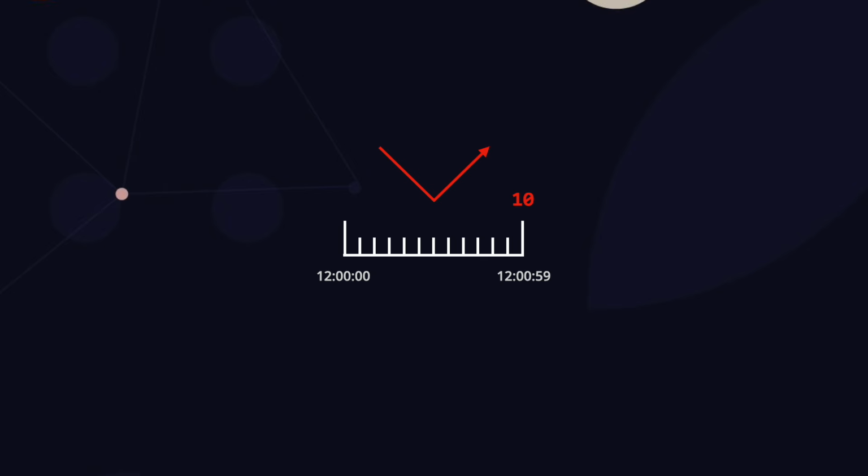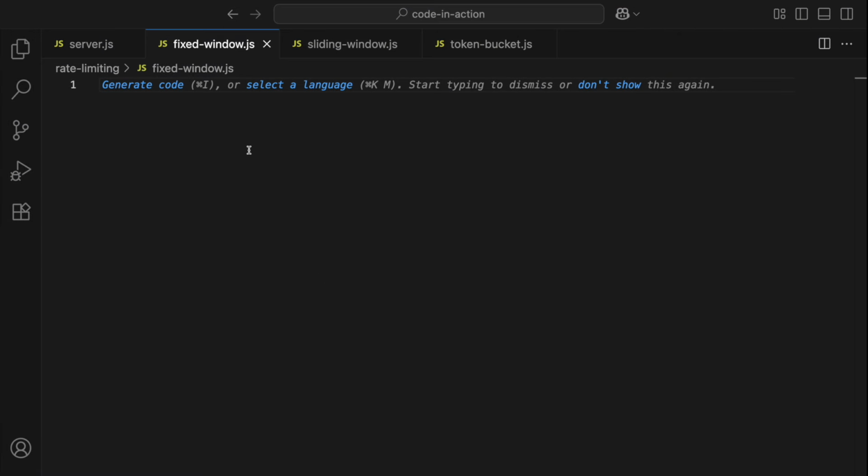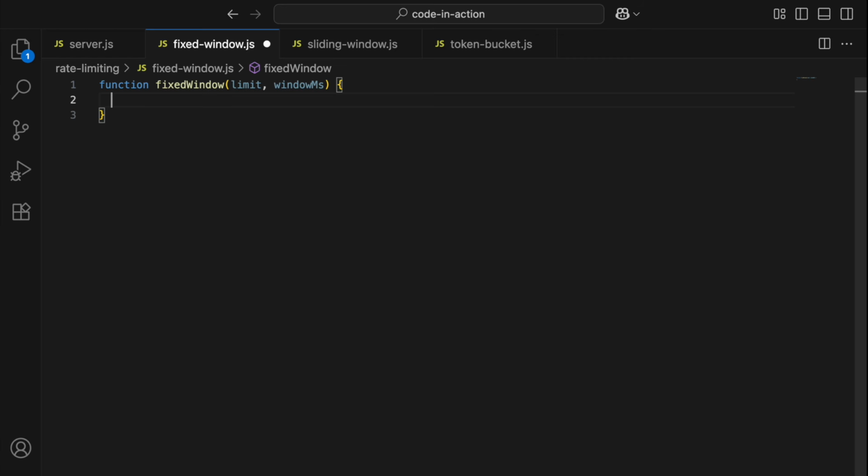Now that we conceptually understand how it works, let's translate that logic into a small Express middleware. So within a file named fixedwindow.js, let's define a new function named fixedWindow that takes as parameters the maximum amount of requests a client can make, the duration in milliseconds of the time slot, and returns an Express middleware function. Once we've done that, let's right away export this function as a Node module so that we can later import it into a minimalistic Express server for testing.